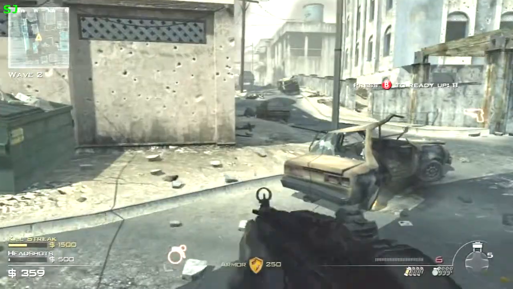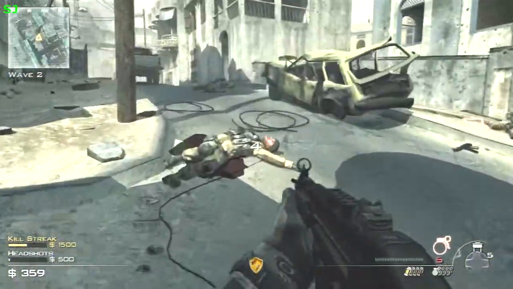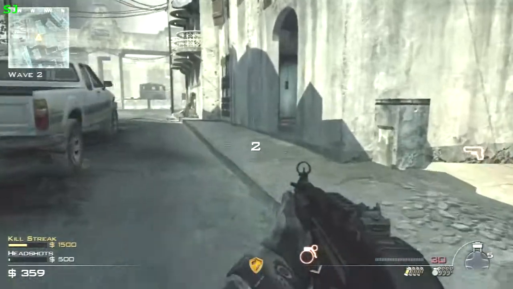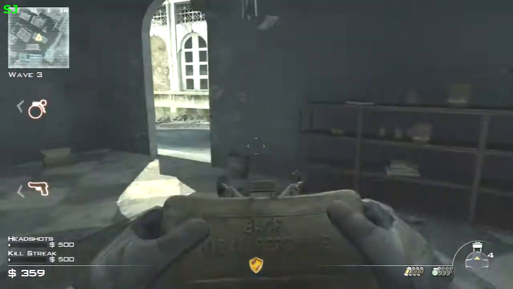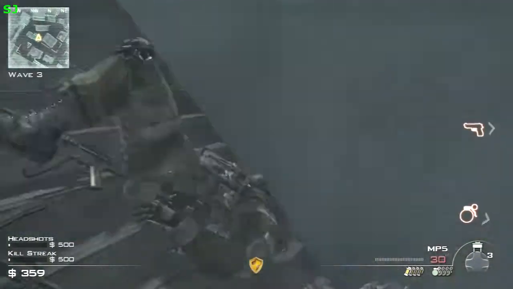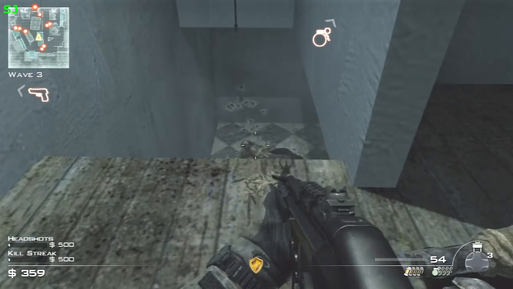And claymores. As I've said before, I don't really find the body armor super useful. It does disappear if it gets hit a couple of times, so I'm not sure if it's worth it unless you give out loads of points.